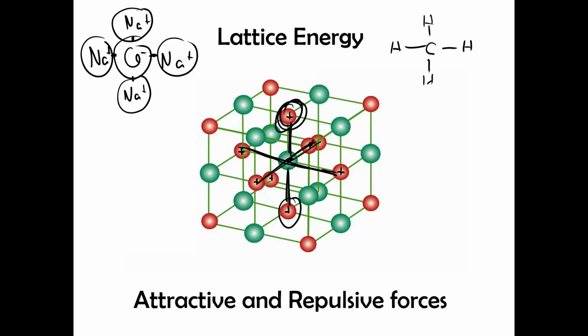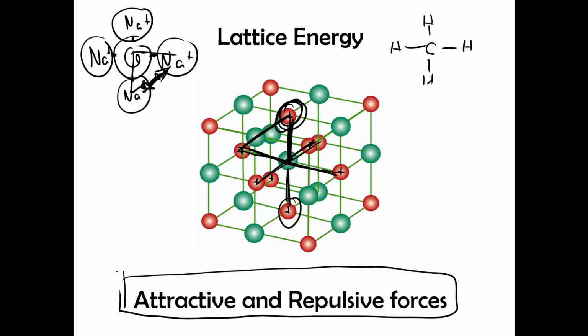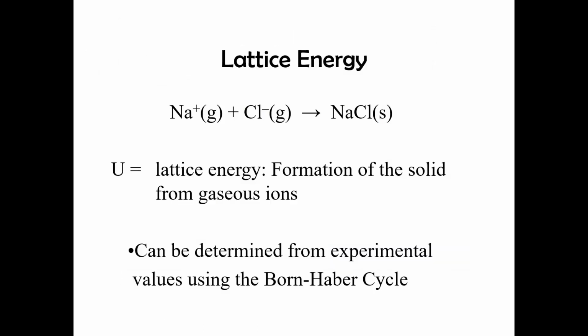And then to make things worse here, if I pick out a triangle, that's going to be pretty difficult to see. But if I just look at a section like this, for example, these are not super close together, but they're close enough where there is a repulsive force, right? So think about this as billions and trillions of atoms, cations and anions, assembled in this fashion. So you have a number of attractive and repulsive forces that all come into consideration. And if we calculate that for 1 mole, we determine the so-called lattice energy.